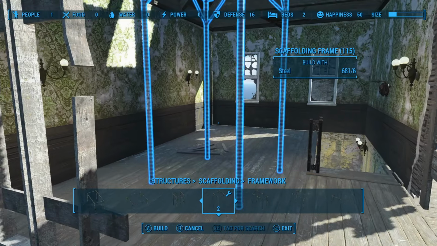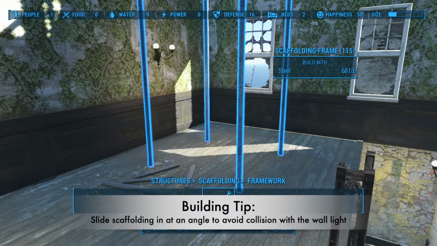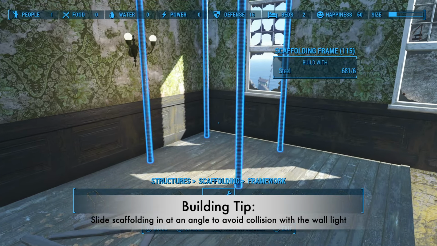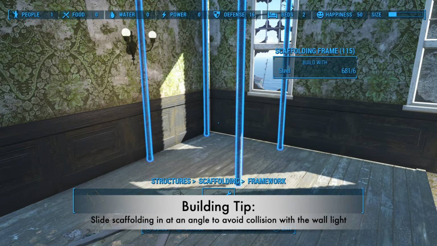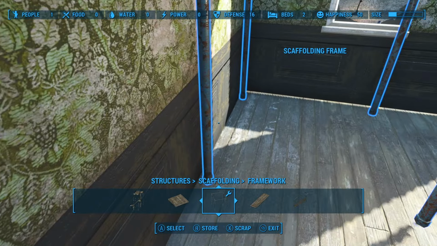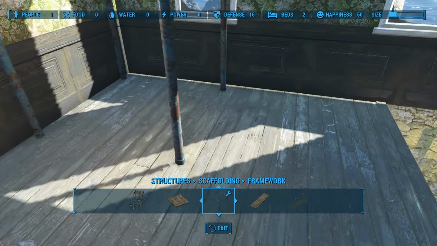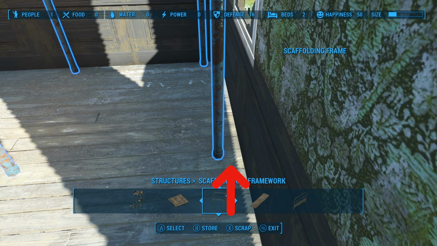To repair the ceiling in the room on the second floor, slide the small scaffolding with the plain long legs into the left corner of the room. Slide it in at an angle with your character facing the corner of the wall to avoid collision with the wall light. Position it so that the left legs are on the first row of the floorboards as shown here. Push it close to the front wall of the house, but leave a gap as shown.